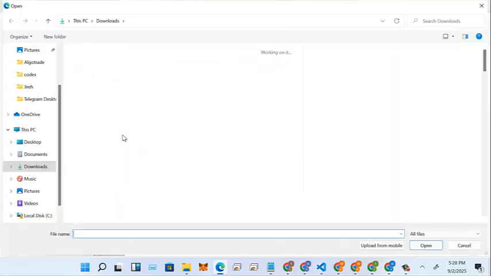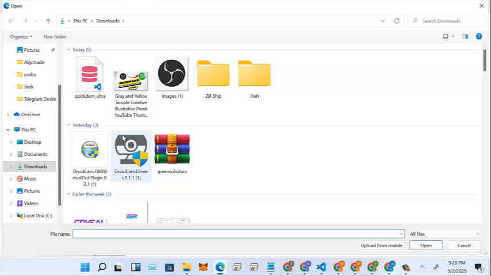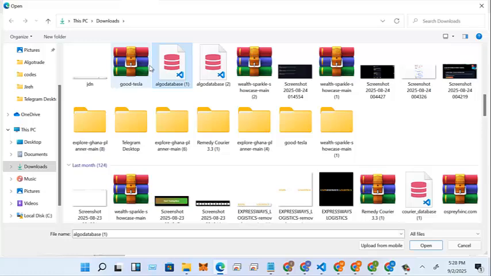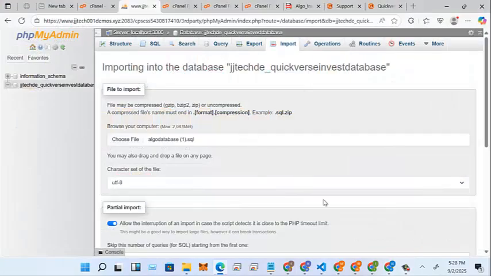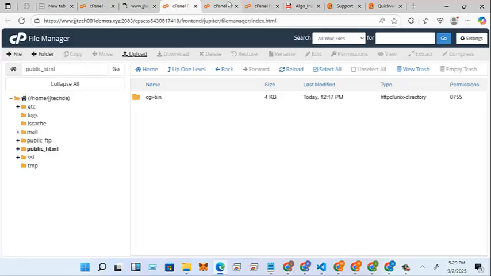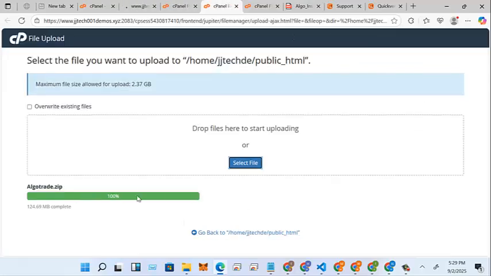Now when you are being sent this file, the SQL is going to be separated, and the installation guide is also going to be separated. So right now I've gotten my SQL and I'm uploading this. While waiting for this to upload, let's check on our file that we're uploading. I think it should be done by now. Good. So I have to wait for this to actually finish uploading, and when it's green, it's good to go.